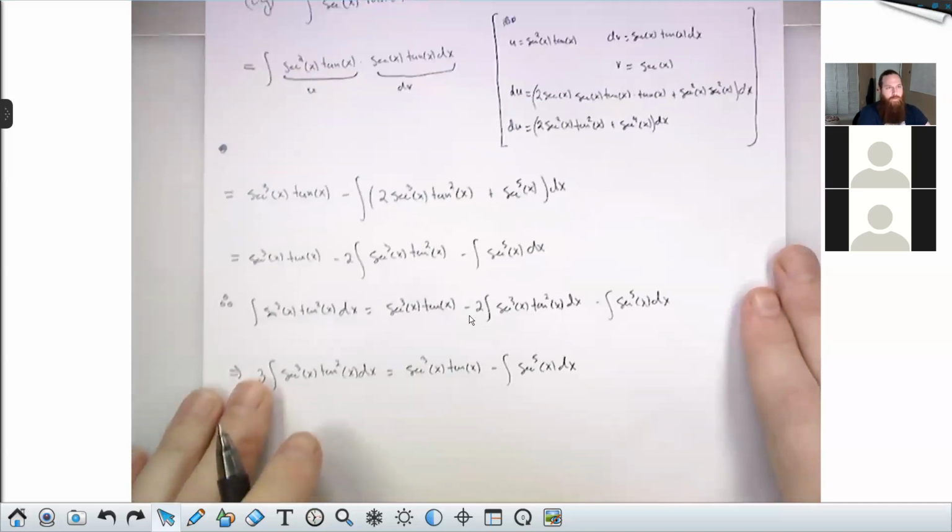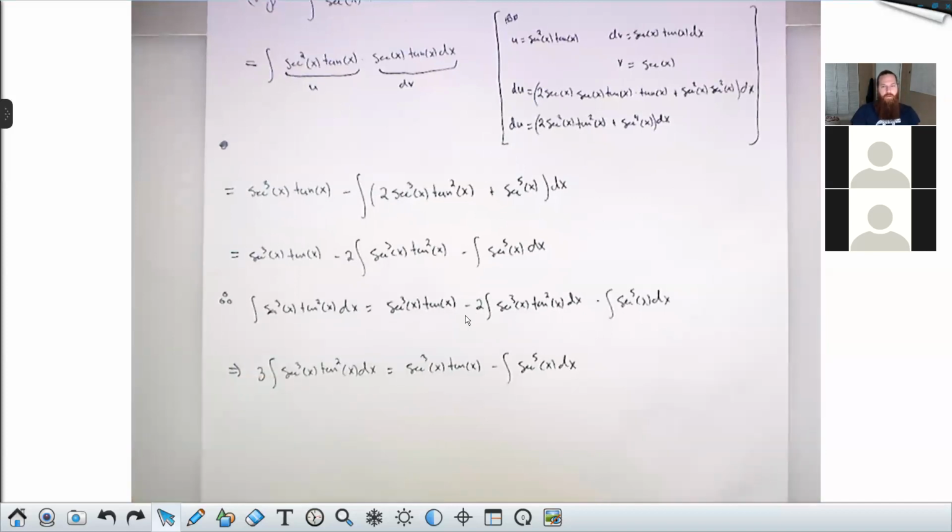So when we do these looping integrals with odd powers of secant, usually we end up with just the integral of secant here. And we know that. That's not a hard integral. That's the natural log of secant plus tangent. But this time I end up with an integral of secant to the fifth. I don't know that. But we did make our integral loop, and so I could divide by 3. But before I do that, I need to evaluate the integral of secant to the fifth, which is more IBP.